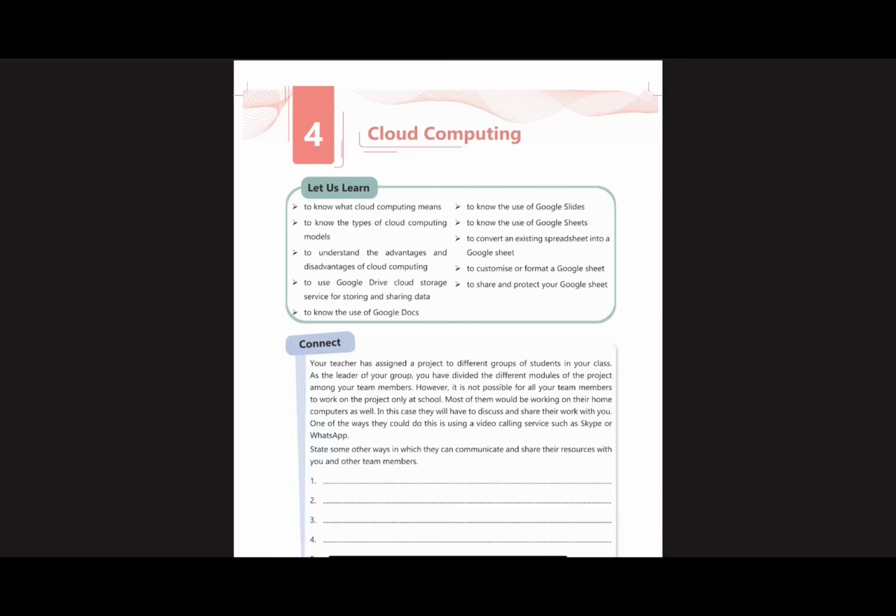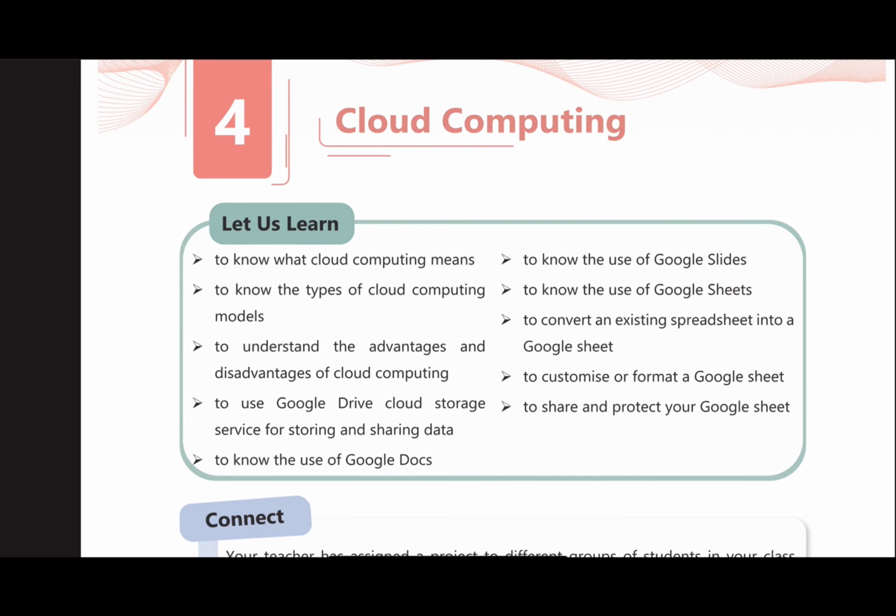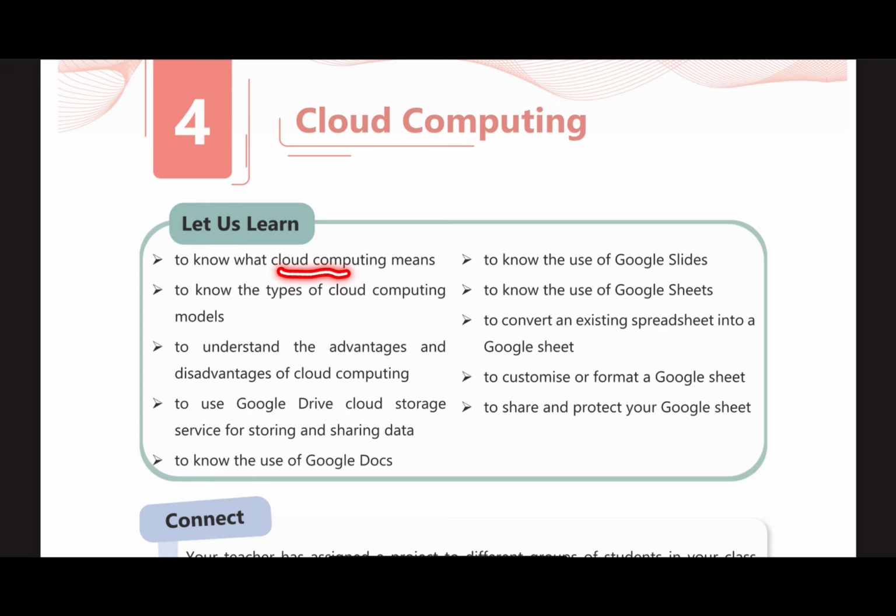Students, today we are going to see chapter number 4, Cloud Computing, in which we are going to learn what is meant by cloud computing, means the definition of cloud computing. Afterwards we will know what are the different types of cloud computing. Then we will understand the advantages and disadvantages of cloud computing. Afterwards we will learn how we can use services for storing and sharing our data on Google Drive.